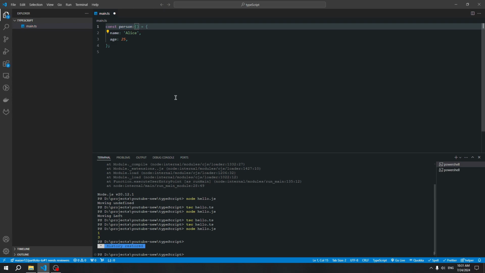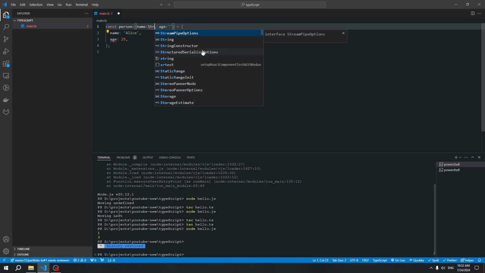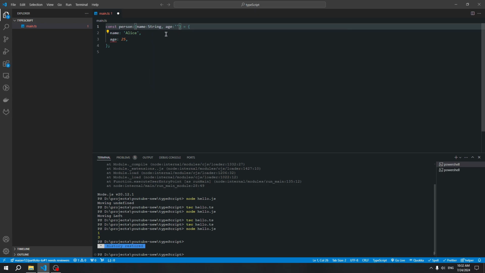We can create a new object type, and like you see, our object has two properties, name and age. And now we can add types to our properties. Like you see, our name is string, and we can write string. And also do the same for our age.